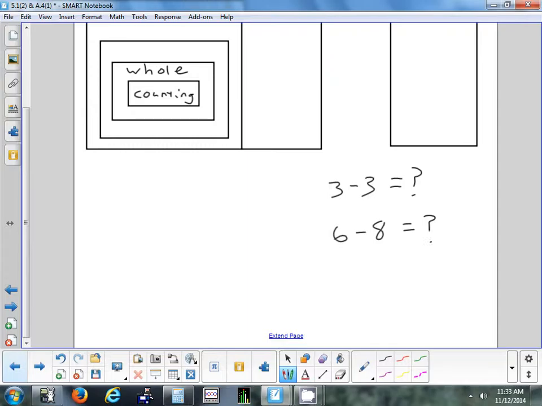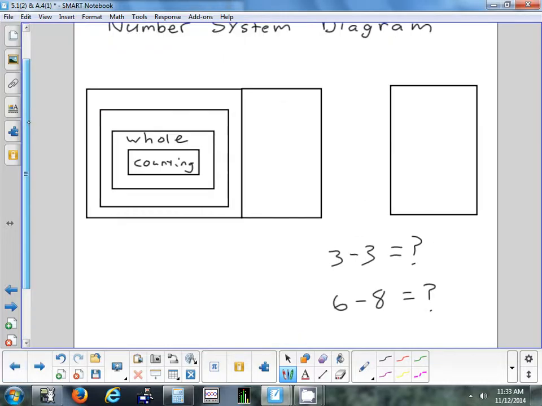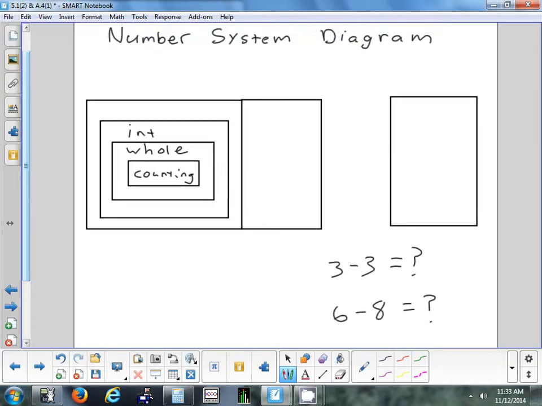So if you show that to somebody that's in first or second grade and they don't know about negatives yet, they'd say, well, you can't do that. They'd write undefined. Or they'd say they don't know. Because you can't take away more than you have unless you're going to invent a new kind of number that means taking away more than you have. And those are your negatives. And the set of numbers that now includes your negatives, those are your integers.